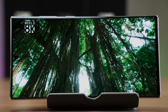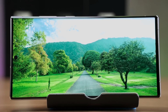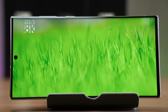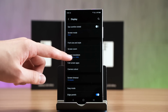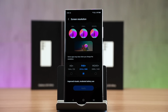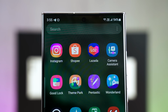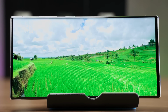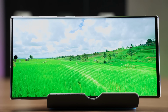And since we are talking about the display, the Galaxy S23 Ultra still comes with a 6.8-inch Dynamic AMOLED 2X display that goes all the way up to a maximum of 3088 by 1440 pixels in resolution. However, by default, the Galaxy S23 is using 2316 by 1080 pixels. So remember to head into the settings menu to change this setting when you unbox it. The refresh rate also ranges from 120Hz and goes all the way down to 10Hz as shown in the Galaxy Max Hertz app. Truthfully speaking, I have high expectations for this display. I expect it to be one of the best displays out there, and it clearly is.